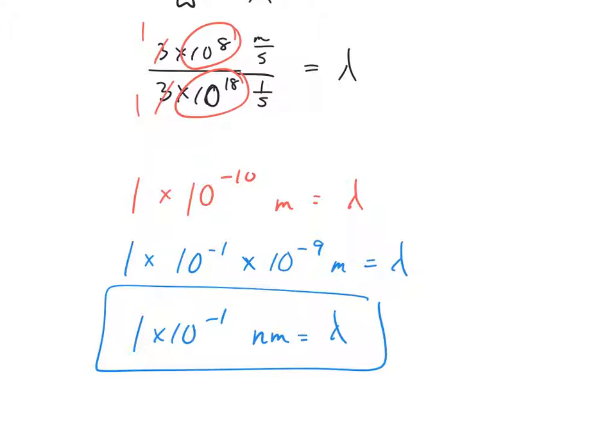So this is part of the reason I wanted to talk about this problem. Look at the length of a wavelength of an X-ray. Why do you think we use X-rays to measure if we have a broken bone or an issue in our body? Use this idea to help you.